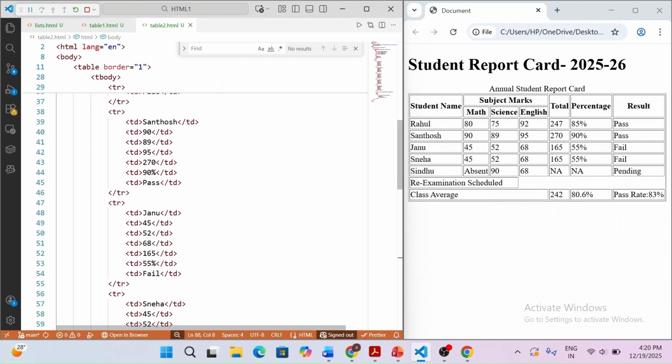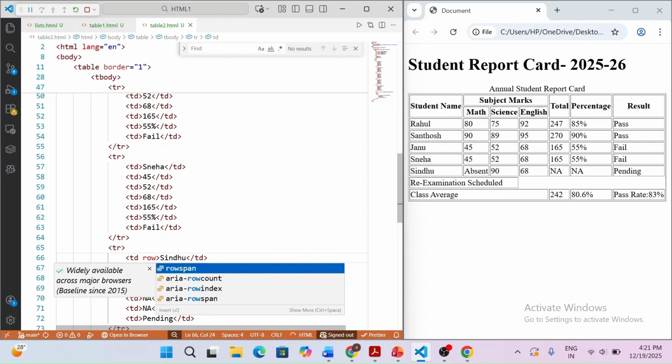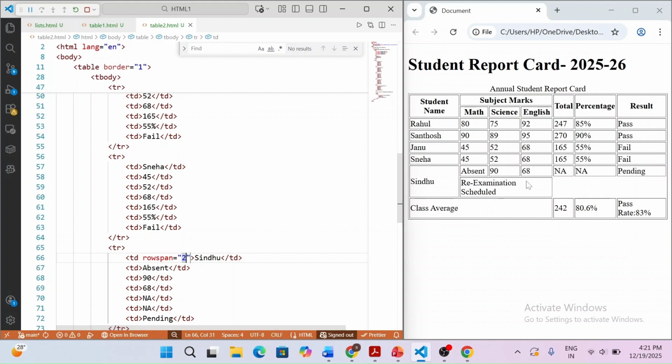So who is Sindhu? Where is Sindhu? Because it is differentiated, right? So for Sindhu, I'll create rowspan because it merged two rows, right? Now it came perfectly. So Sindhu, the rowspan is 2. It's merged and it looks like this. Something is different.